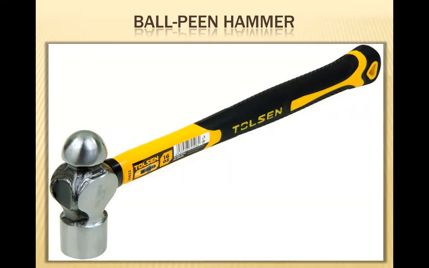So this is a ball pin hammer. This is the type of hammer you use if you want to strike a rotor to remove it, well, of course, you're not going to reuse that rotor, or hit a chisel or anything that's a larger chunk of metal other than a nail. Well, you can still use that for striking nails. Nothing wrong with that. You won't be able to remove the nail with that because it doesn't have a claw. But this type of metal is designed to handle metal on metal striking.